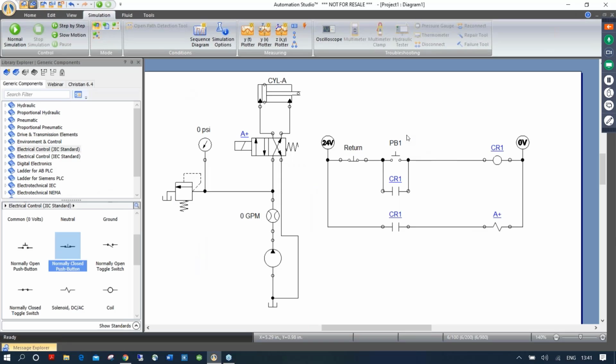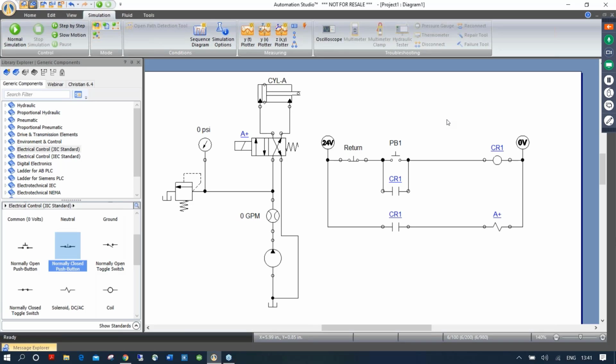So this completes what I wanted to show you for the real logic. Okay, so this is how we do electro-pneumatic, electro-hydraulic circuits. Keep in mind something important. If you use electrical control here, you cannot measure voltage and current here. This is basically for creating control logic circuits. Okay, to measure voltage and current, we will show you how to do that in the electrotechnical module later towards the end of the presentation.